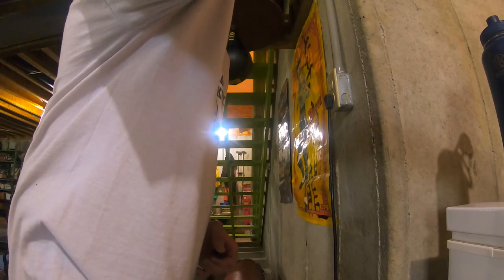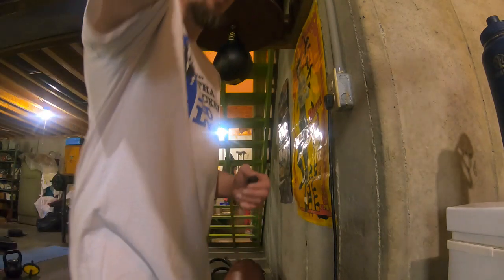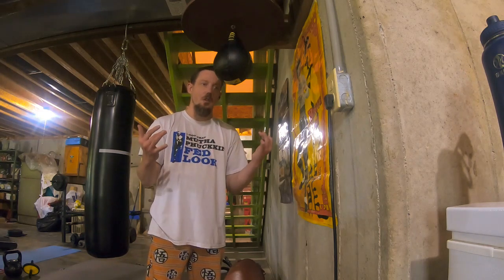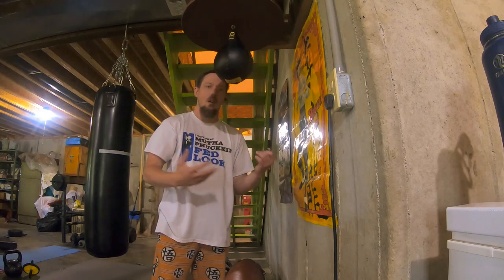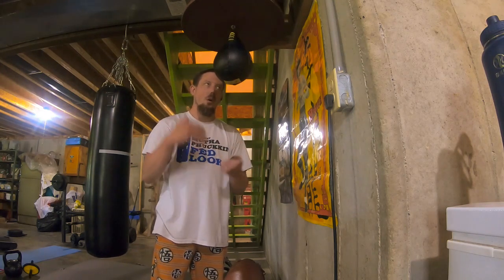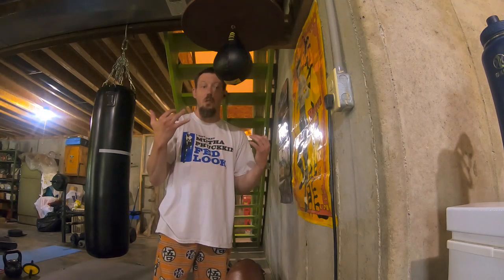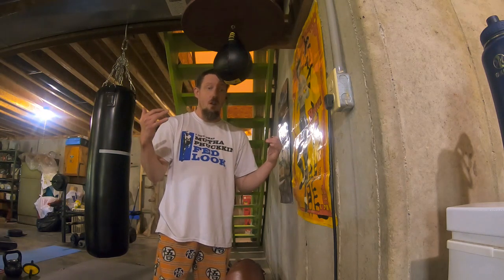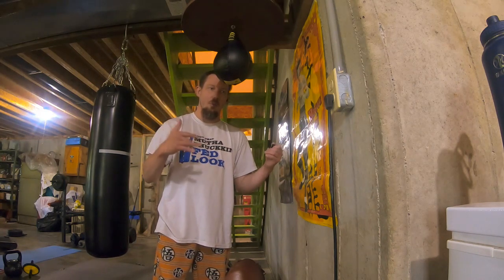I'm gonna set my timer real quick on my phone. I usually do about 8 rounds of 1 minute 30 seconds with a 30 second rest period. I use it kind of like an interval timer HIIT workout on the speed bag. That's what most boxers do. They'll work the speed bag for about a minute each round, sometimes two, sometimes three, just depending on how far you can go in each round. But right now, I've only gotten up to a minute and 30 seconds without gassing out, up to 8 rounds.